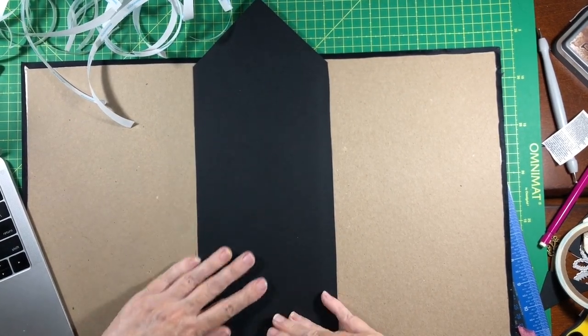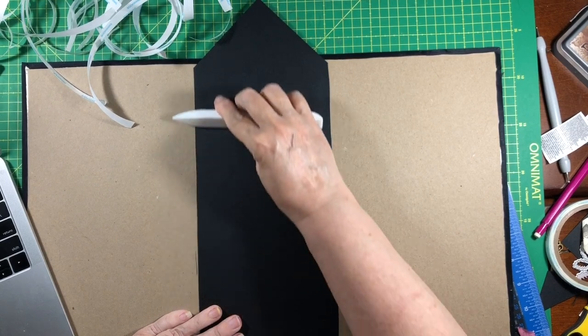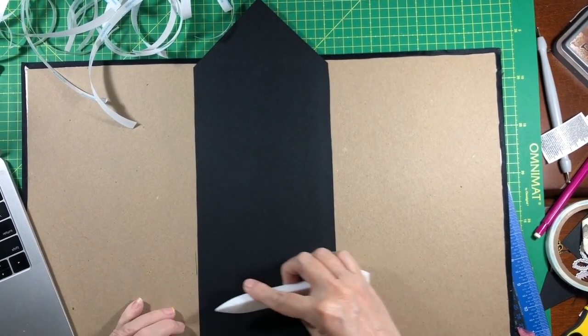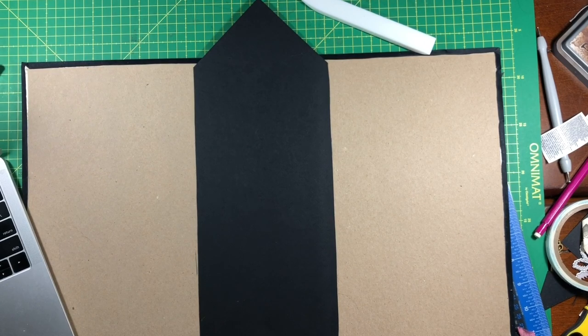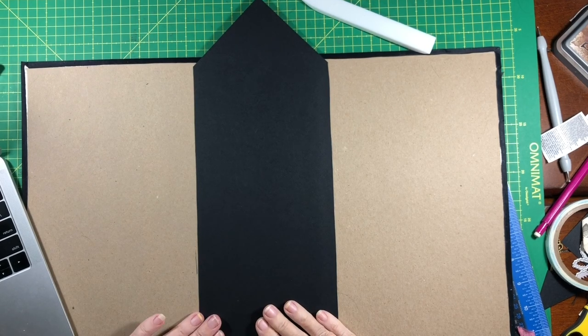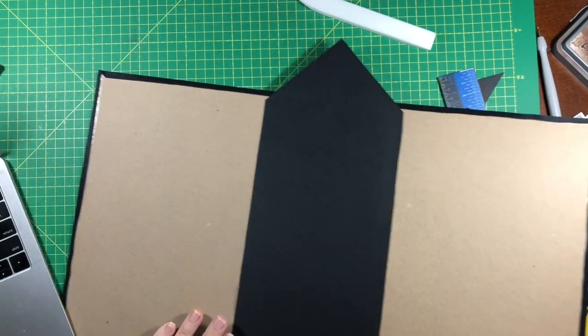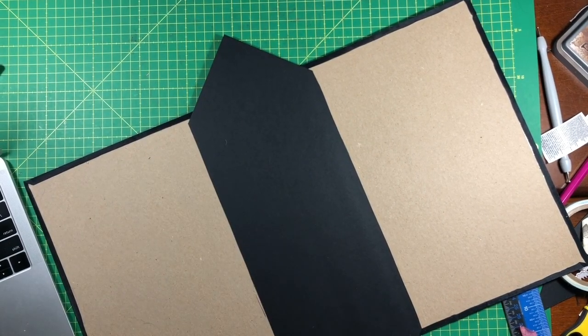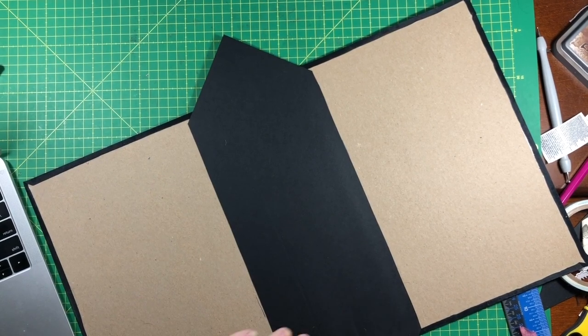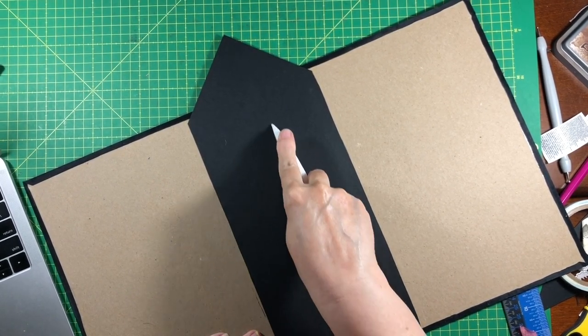Okay, there we go. Burnish that down really well. And as I just said, I'm gonna get rid of all these. Be right back. This then needs to fold to the outside. But before I do that, I'm just gonna give it a little burnish here, right where it's gonna fold, if I can find it. There we go.